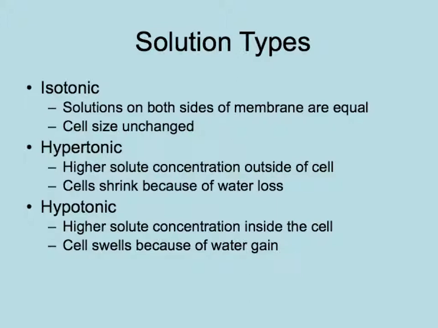Okay, so three different types of solutions. We have isotonic, hypertonic, and hypotonic as our three major solutions when we deal with the movement of water. Isotonic is where solutions on both sides of the membrane are equal, and so nothing changes. It's the same thing. So a way to remember this, I'm going to give you some stupid ways to remember this, but it works. Okay, isotonic, don't want to change.